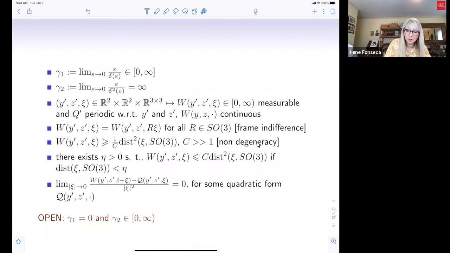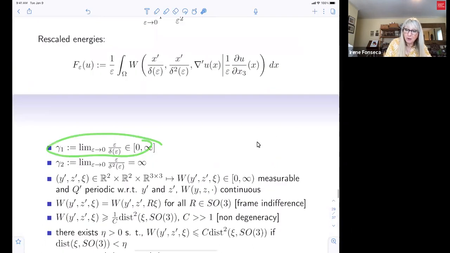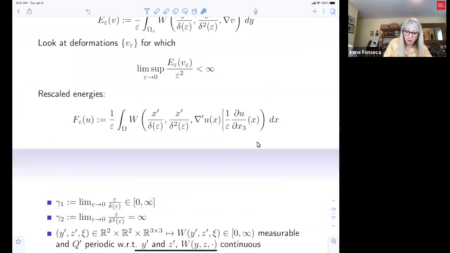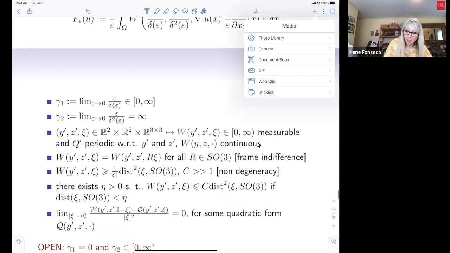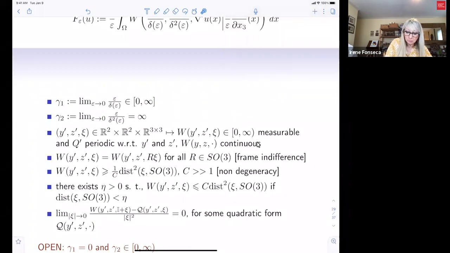Okay, and so there are different regimes. There's this regime where, and then you can ask, okay, so you have 2 phenomena here. You have the plate and you have the homogenization. And you may ask, well, which one goes first, right? So again, you have 3 possible regimes, or actually you have several regimes, and I am listing them here.